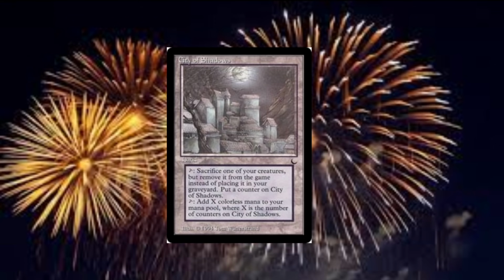Now, let's go over this. All these cards have pros and cons. We discussed that. But I'm going to show you now the card I chose, and then I'll explain why I chose it. There's no drum roll or anything. I'm just going to show you with some fireworks in the background. Boomstick! That's right. We are going with City of Shadows. This amazing card from The Dark is the one that beats them all.